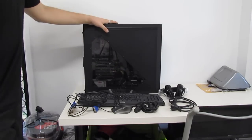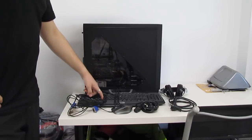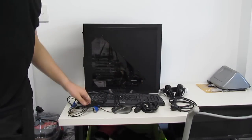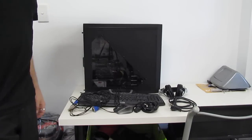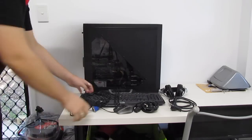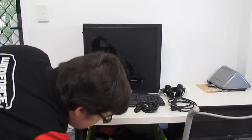So we've got our Bitphoenix Shinobi computer case here. We've got a G15 keyboard, G9X mouse, a couple of power cables, headset, and even a VGA cable with a VGA to DVI adapter on it. Why not? So let's grab the bag and learn how to start packing it, shall we? Let's just put all this on the floor.